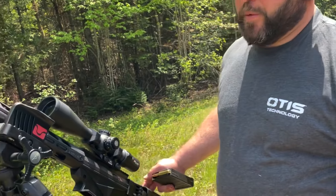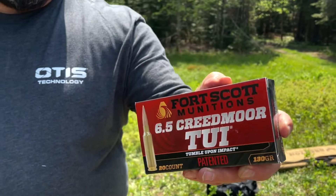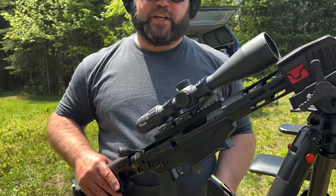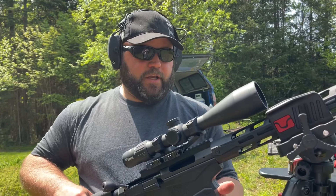Welcome back to Mud Lake Ranch. Today is 6.5 day. We're here at the range with the Ruger Precision 6.5 Creedmoor and we are shooting Fort Scott Munitions Tumble on Impact. This ammunition was donated to the channel. Hopefully all of you get out to the range and get to shoot the 6.5. I also have a 6.5 Grendel — I did not bring it out today — but we're going to send a few down range and see how this thing fires.